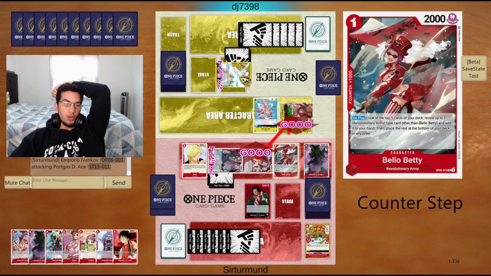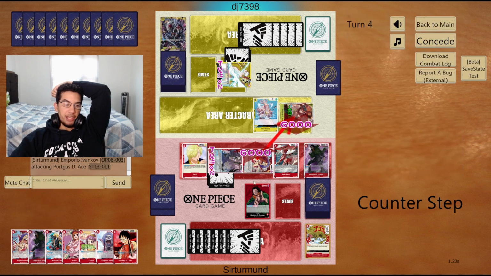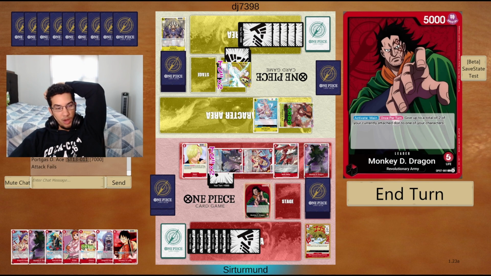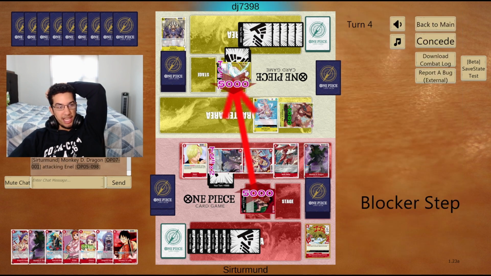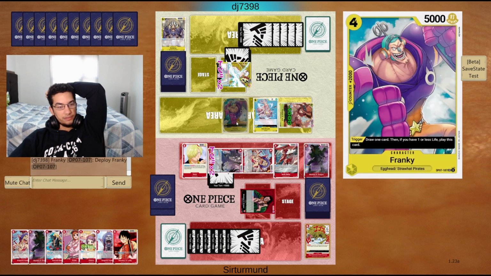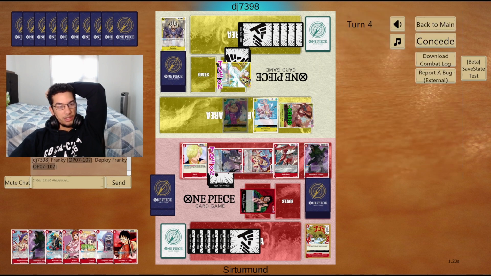Bringing them to 1, it doesn't matter. I guess we can start burning cards. We have another dragon. Let's just get rid of the Ace here while we can. We'll attack here. Force the opponent to give me a 1k. There's no way you go down to 0 here, right? Why are they going down to 0? I'm so confused.